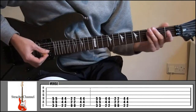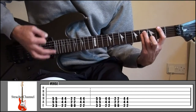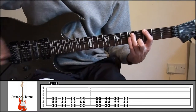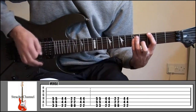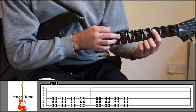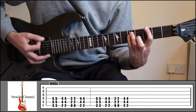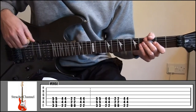After Guitar 1 has played through once, Guitar 2 comes in with really heavy power chords. Index finger onto fret 3, string 6; ring finger on fret 5, string 5; little finger fret 5, string 4. Play it twice, then take the side of your hand and press it onto the strings to stop it ringing out. Then down to 2 and 4 — your index finger laid down at fret 2, covering strings 4 and 5. Don't cover string 6 because we're playing that open. Then back to the 2 and the 4. That's Guitar 1 and 2 for the verse — it's up to you which part you want to play.